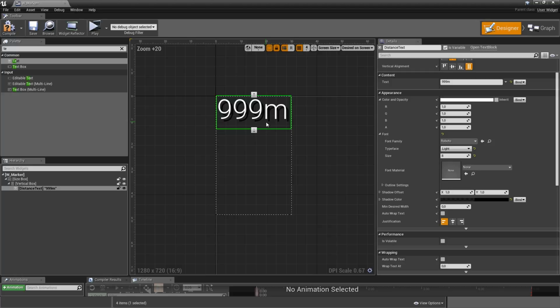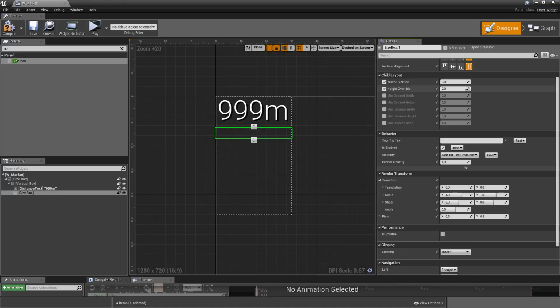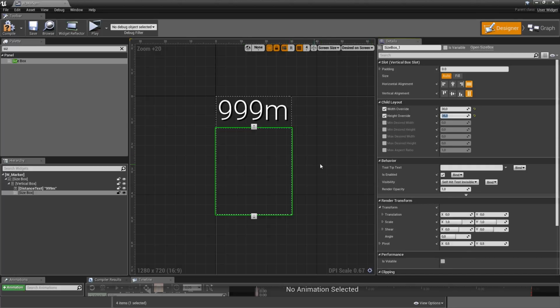And if you zoom in, you'll see because we're using such a low size for our font, the shadow looks a little bit off. It's too far away from the actual text. So if you want to fix that, go to your shadow offset and we'll just reduce that to 0.5 in X and 0.5 in Y. All right. Then we want to add our marker icon, but let's wrap that by a size box and check width height override. Width will be 30 pixel and height 35. So that will fill out the rest of the area here.